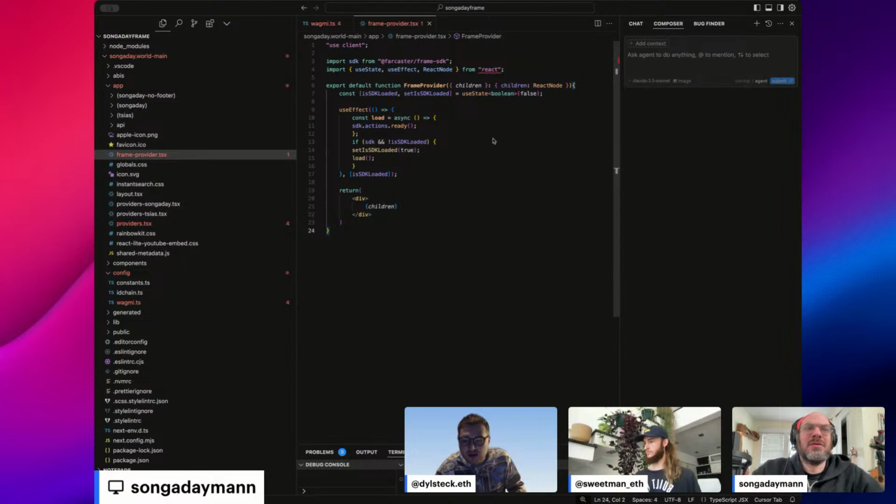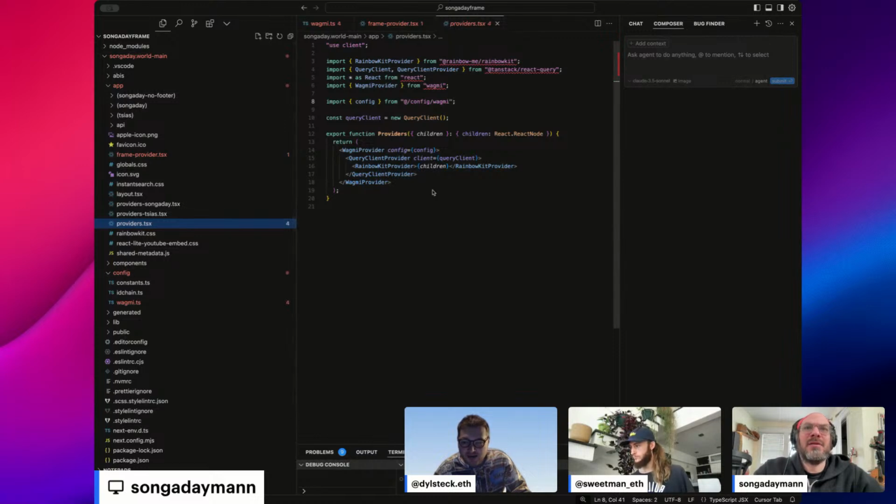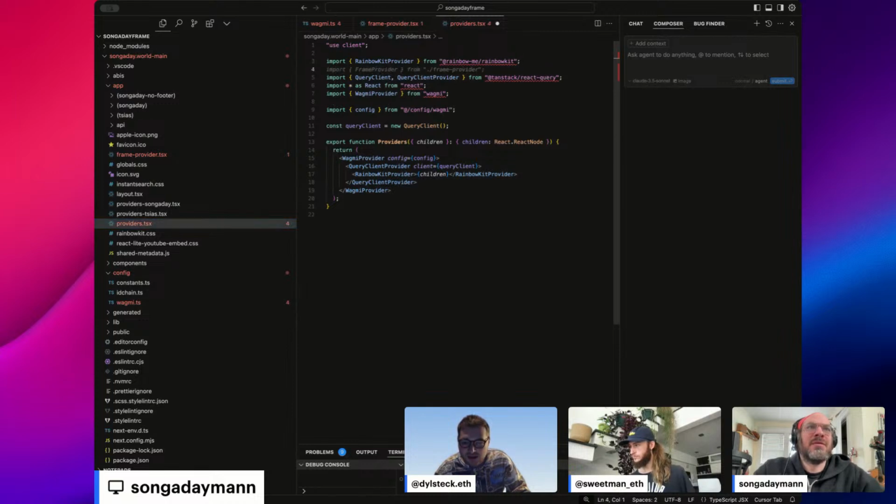Okay. So now if we go back into that providers.tsx file that we were just in, maybe right after RainbowKit provider. Yeah. You can import, there we go, frame provider. And then we can use it right after RainbowKit provider in the providers. Down here? Yeah. What it's suggesting, right? Oh, yeah. Yes, yeah, what it's suggesting.